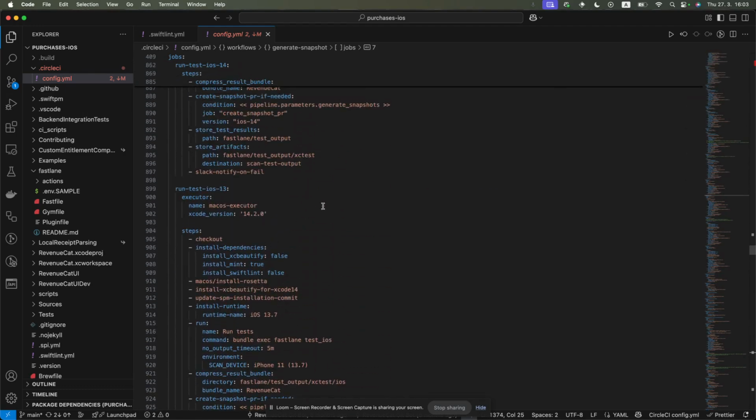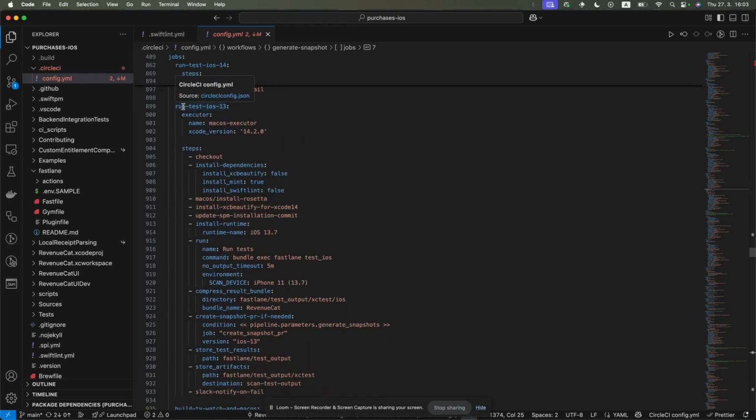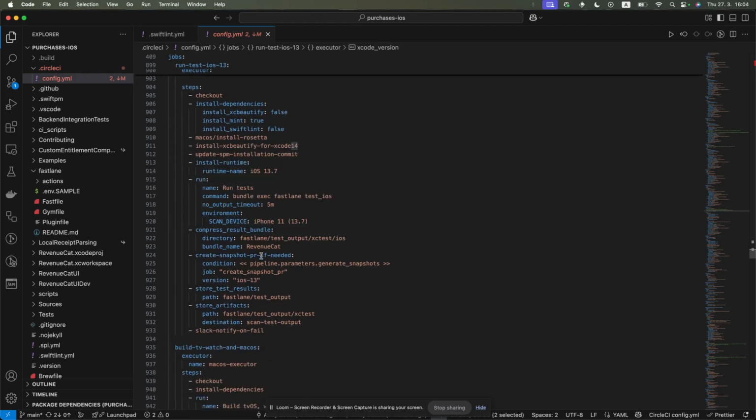Something for building docs. Okay, run tests on iOS 13. That is a blast from the past. They get Xcode 14. I guess that's the lowest Xcode they support. And yeah, run tests against it.